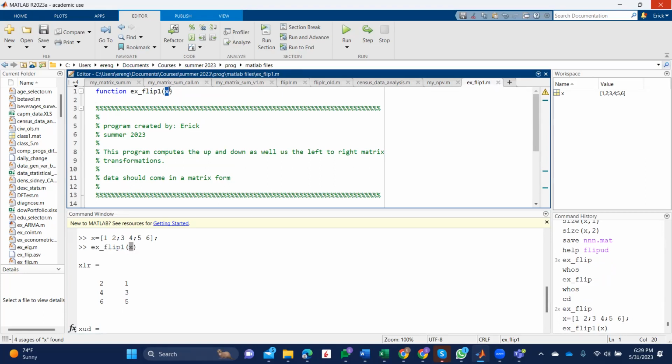What MATLAB does, it takes positions. So the first position, in this case, I have only X, but if I have X, Y, Z, I can have here A, B, C. So for MATLAB, X is going to be A, Y is going to be B, etc. So the order of the inputs matters here. Make sense to you? We're going to complicate our example in a minute, but make sense to you?